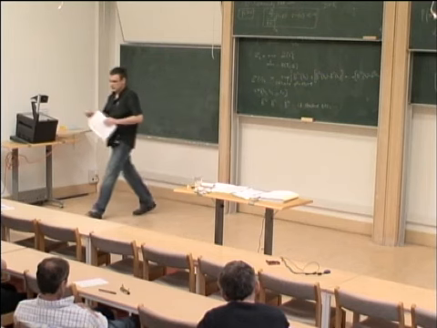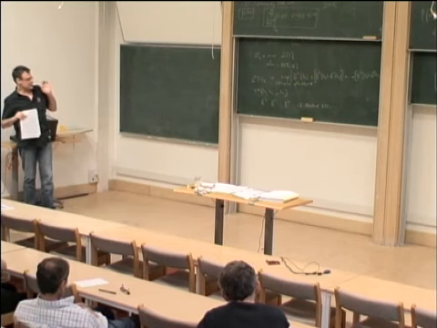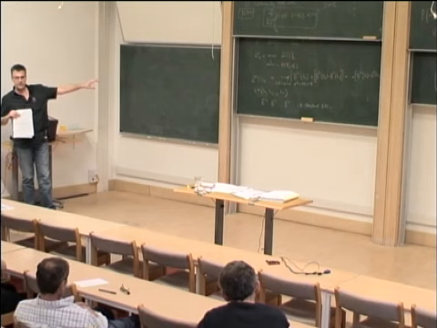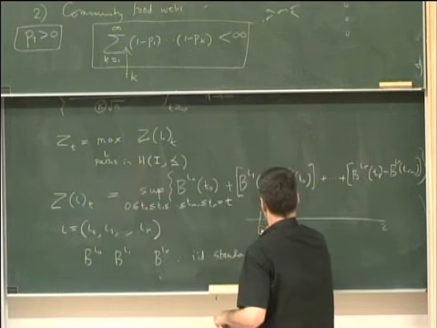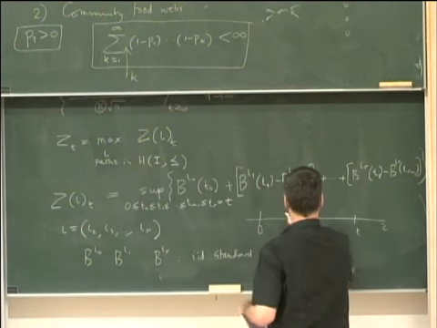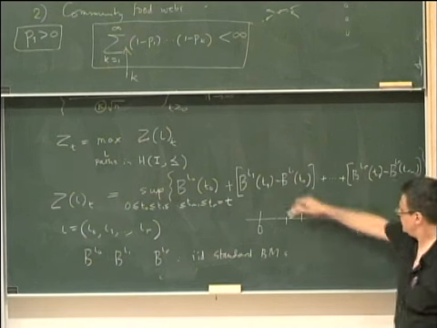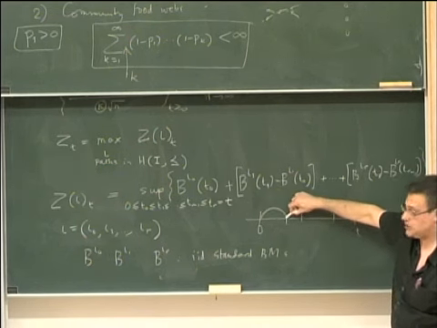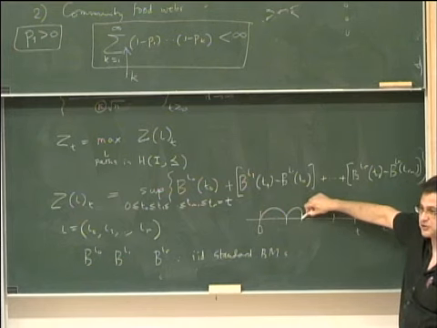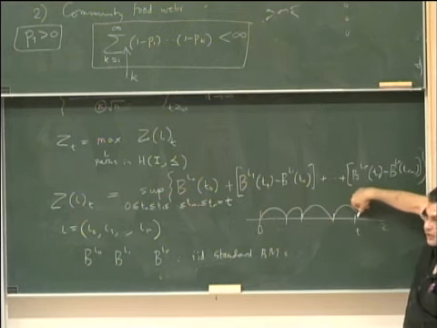So I take the interval 0 to t, I split it according to times t_0, t_1, ..., t_r. So this is 0, this is t. Let's say I do it like this. Then I evaluate the increment of the first Brownian motion here, plus the increment of the second Brownian motion here, the third Brownian motion here, the fourth Brownian motion here.